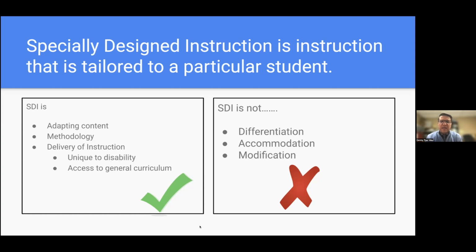And then we would practice that through, if you take it through the Anita Archer model, the I do it, we do it, you do it model that I love so much. You can model it for them in those early PLCs, and then you could have them start gradually releasing that and have them model it back for you. It's so that they really get to understand that specially designed instruction is really special. It's really something more than universal design for learning that we do up front, or it's more than differentiated strategies that we plan for differences and readiness and those types of things that Carol Ann Tomlinson has so taught us over the years. But it's just really a bit more than that.